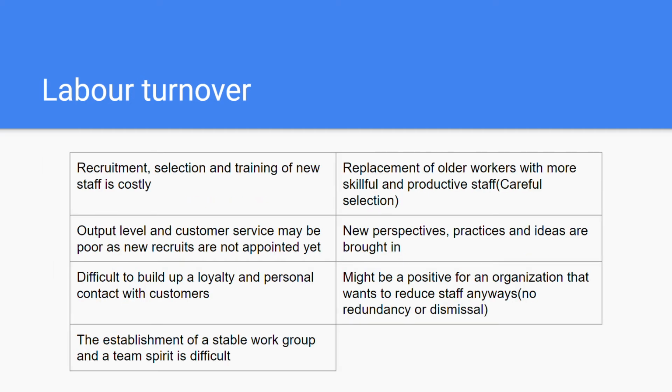Here are the advantages and disadvantages of high labor turnover. The disadvantages are here on the left, and the advantages of high labor turnover are on the right. So the first disadvantage would be that recruitment, selection, and training of new staff is very costly. This whole process of going out and getting new employees because other employees left the business can be very costly in the HR department. A second disadvantage would be that the output level and customer service may be poor as new recruits are not appointed yet.